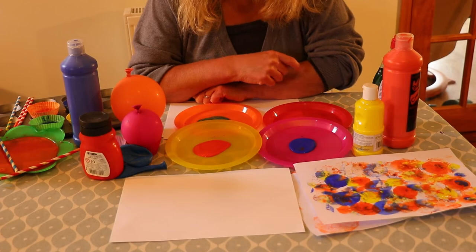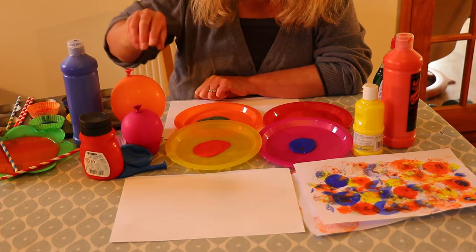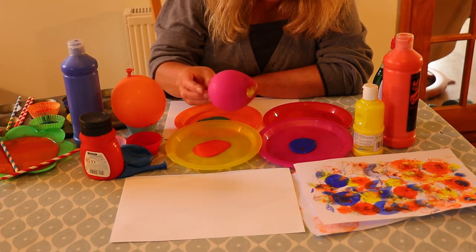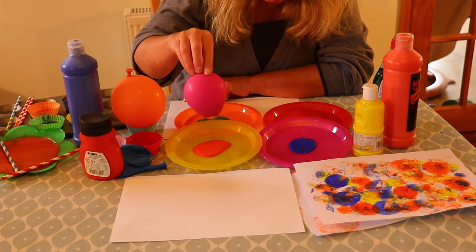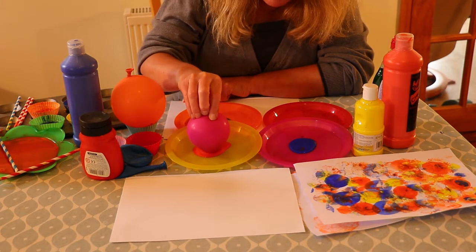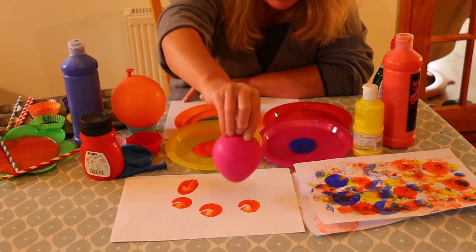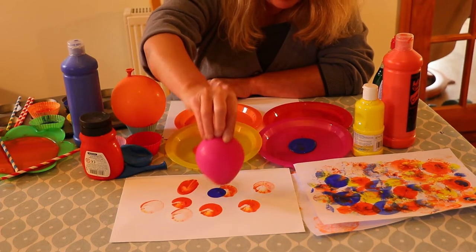Okay, so bubbles and balloon craft. I tell you, this has been a lot of fun. So first one, balloons. If you tie up balloons, they're quite small. You can use their bottoms for printing. So it's balloon bottom printing. You stick it in the paint, and then if you squidge it down, you get some amazing shapes. And you change it to a different color.